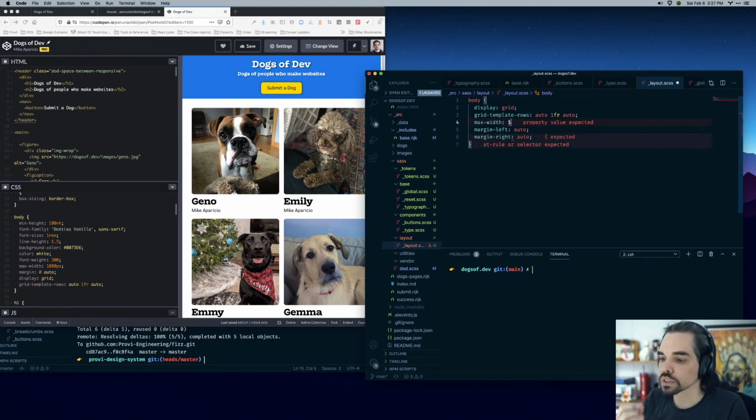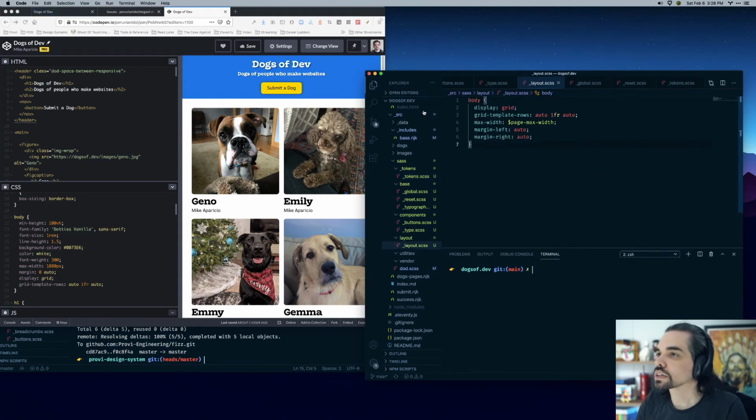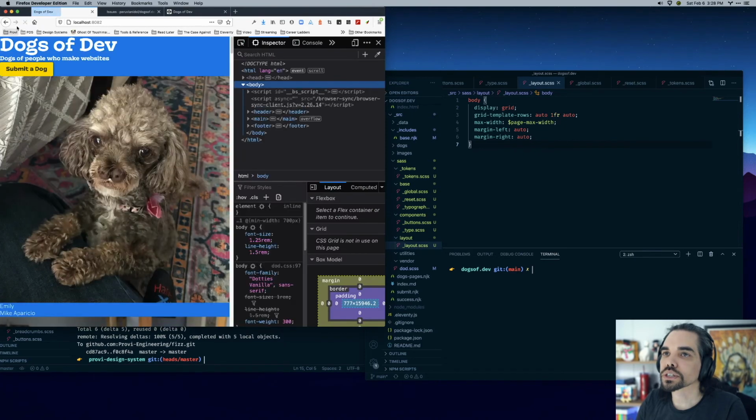We don't have a token for this yet, but let's say page max width, in the tokens, page max width 1080 pixels. Let's just see what this looks like real quick.